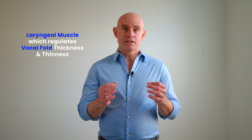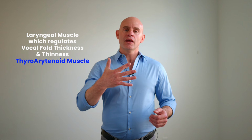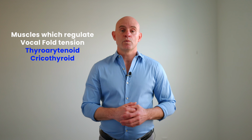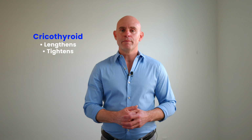So we have specific muscle groups that we want to activate that regulate how thick and how thin the vocal folds are. A very easy way to do this is building on the exercises we've just done, and we're going to rev, like the revving of the motor of a car or a motorcycle, for example. The coordination of these muscle groups give us that control, even our pitch accuracy. So we want to make sure we warm them up correctly.